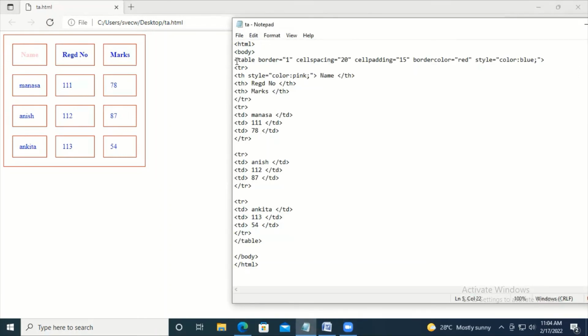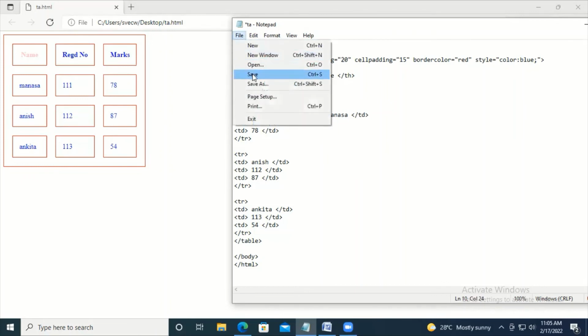If you're doing it in the table tag, it will apply to the entire table. If you are putting it in this particular row, it will be applied to the entire row. And if you're putting it in the th tag or td tag, it will apply only to that content in that particular cell. Say for example, I want Manasa to appear in yellow color. I can do that only to that part. In this particular td tag, I can just change it. I'm saying it is yellow. So now only Manasa will appear in yellow color.